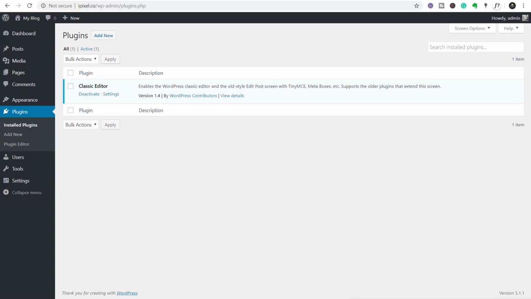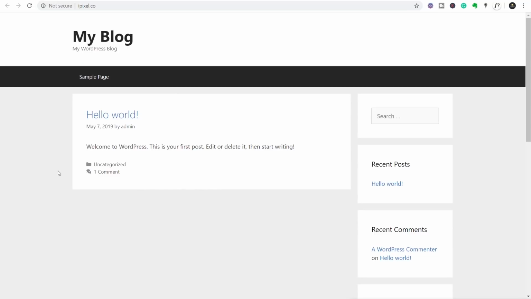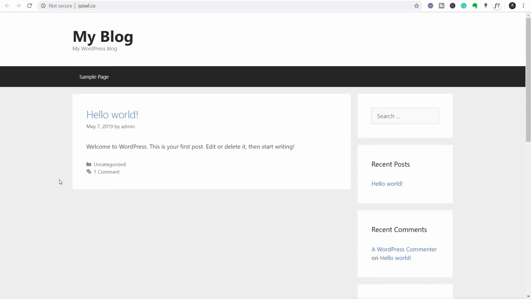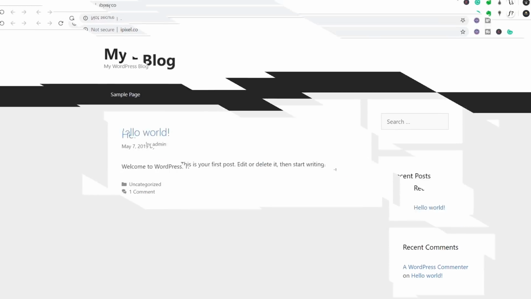So first of all, let's run through with just the theme installed and benchmark that and get our baseline test. So currently, as you can see, the site is just a clean install of GeneratePress. There's nothing in there other than the basic information you get by just installing this. So with that in place, let's just jump over to Pingdom.